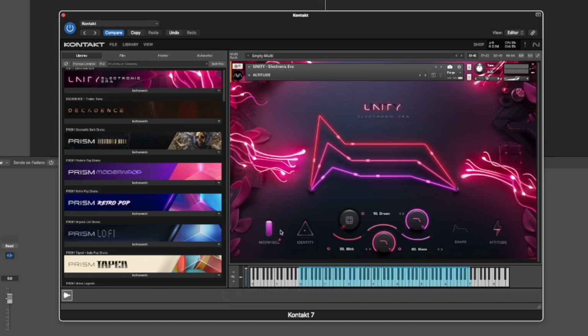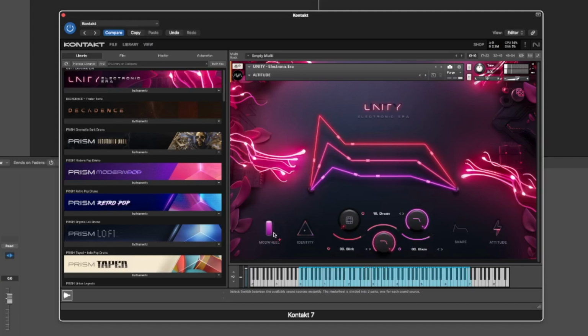The lowest position will play back the first sound source, the middle position will play back the second and the third source, and the highest position will let you hear all the sound sources together. You can use this feature to quickly create variation in the intensity of the overall sound. For example, at the lowest position here, I have my basic sound, but the more I push the Modwheel, the thicker it sounds.